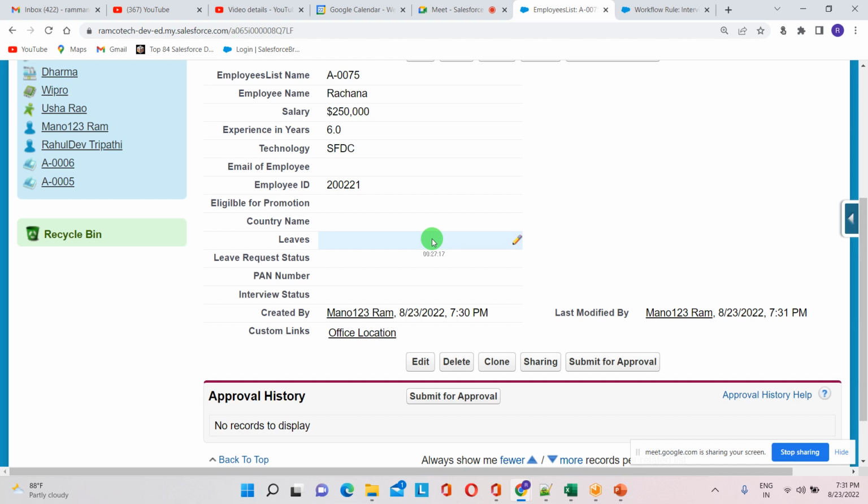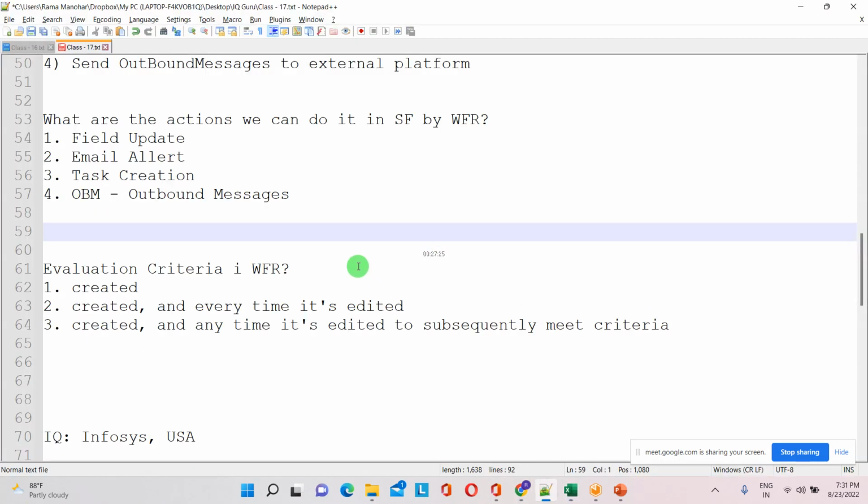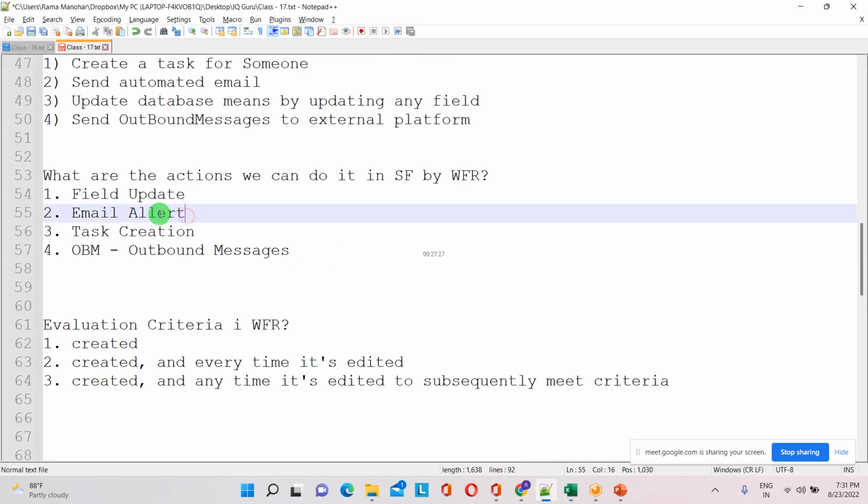So for field update, you got the idea of how we can create it. Now you should guide me: what is email alert? As you mentioned, if a new employee joins, send him a welcome email.